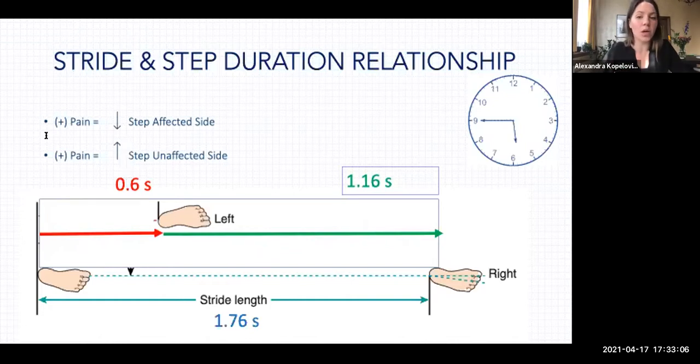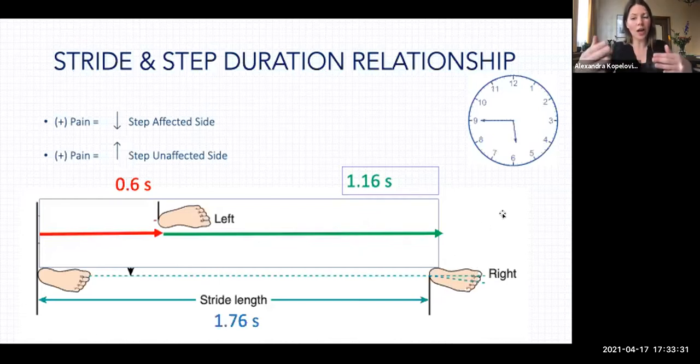So once again, we're coming back to this equation, which I mentioned in the beginning, and it perfectly fits the book. Together with pain, patient will present with decreased step duration on the affected side, and it's decreased in our case. And together with pain, patient will present with increased step duration on the unaffected side. And that's exactly what's happening.